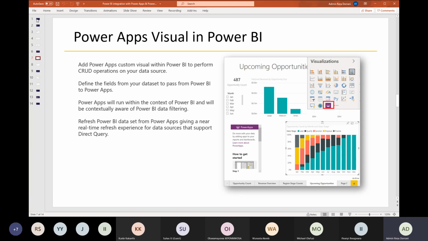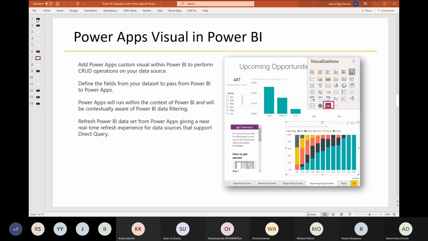And not just that, since it's a Power BI visual at the end of the day, we can pass our data points from our Power BI data set to the Power App. That means Power Apps gets its data from Power BI. And that data can be normalized. That data we can transform using tags. That data we can apply row level security. Whatever our data set is in Power BI, however we've configured that, we can pass that contextual data over to Power Apps.